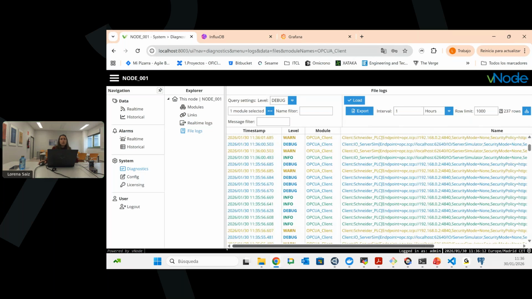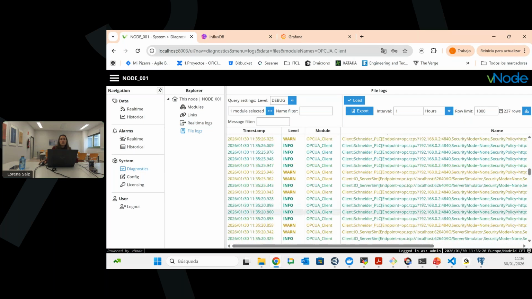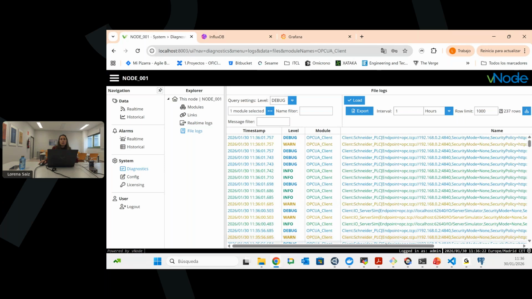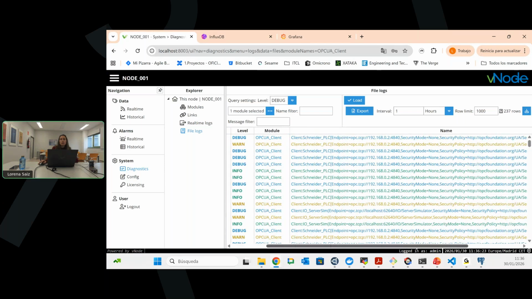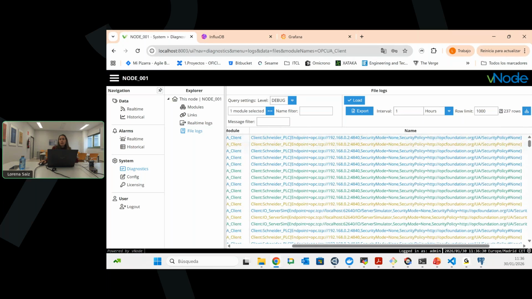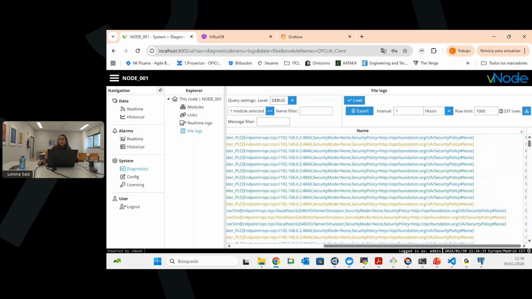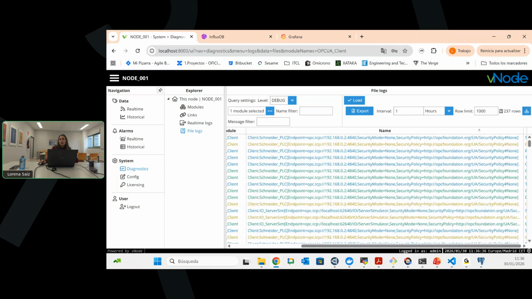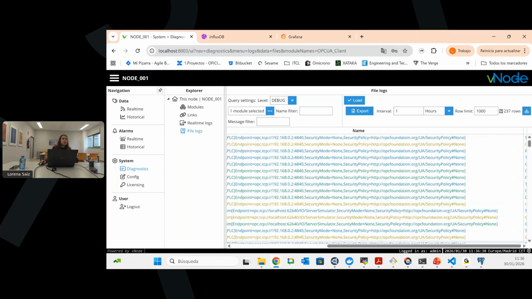Okay. So here apparently we don't have any problem. It's checking that we have these different endpoints from the PLC side.